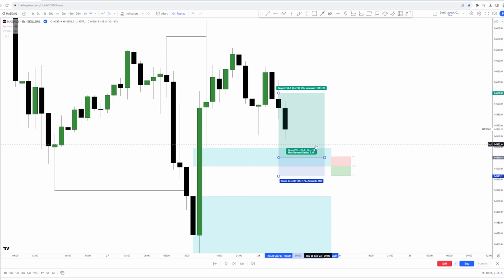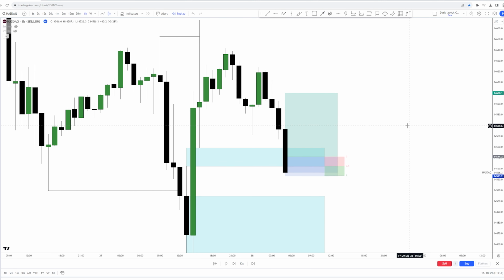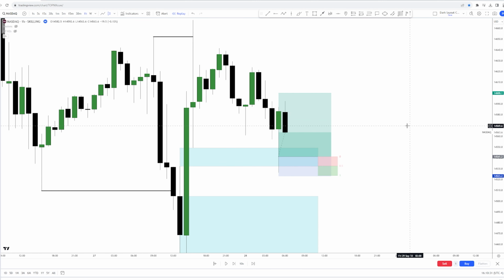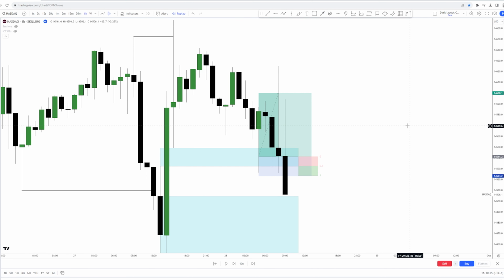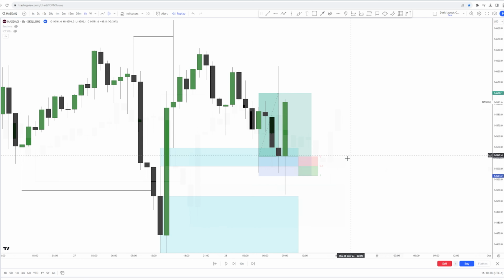So you can place your stop loss right here and your entry at the top of this FVG. Or you can place your stop loss right here to give it more space, half more of this FVG, and you can even place your entry at the middle of it. Let's see what would happen right now. There you go. We are into the trade and we are now out of the trade.